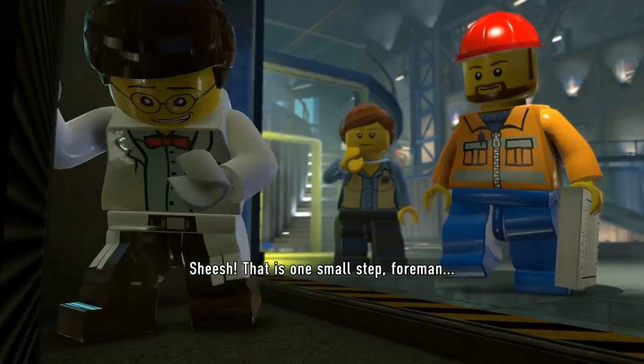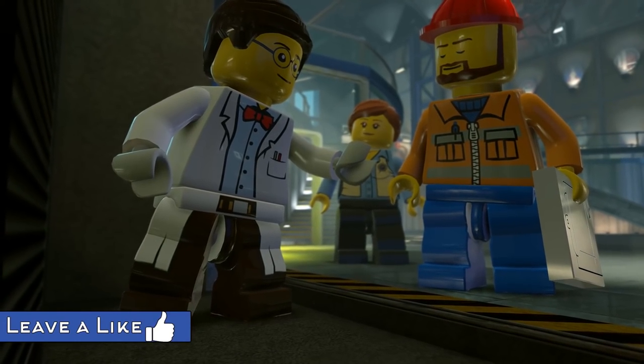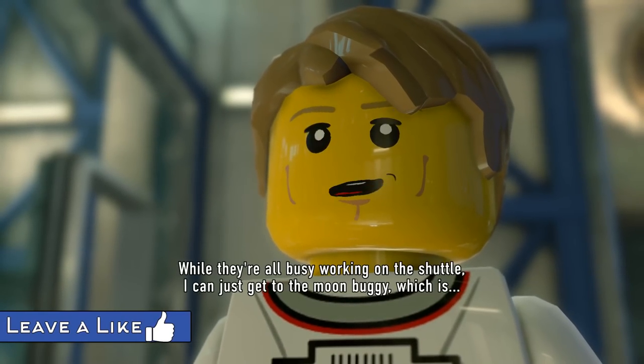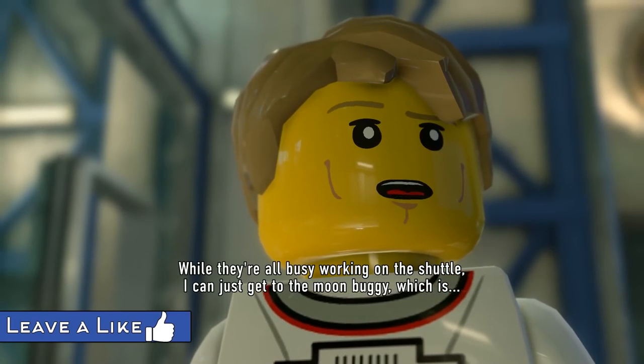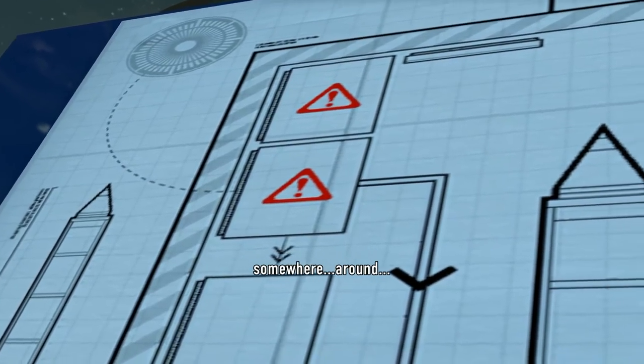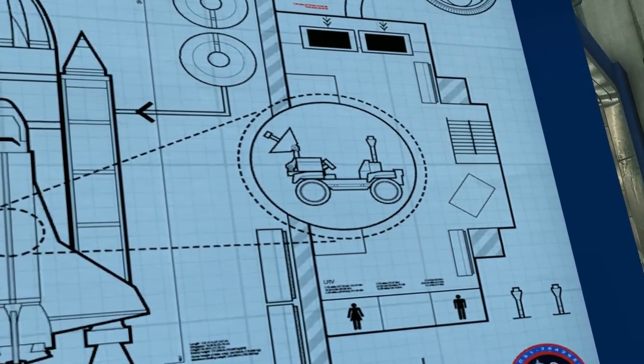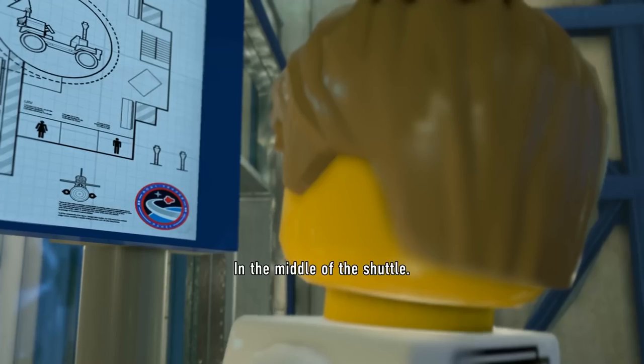Whoa! Sheesh! That is one small step, Foreman! Perfect. While they're all busy working on the shuttle, I can just get to the moon buggy, which is somewhere around there. In the middle of the shuttle.